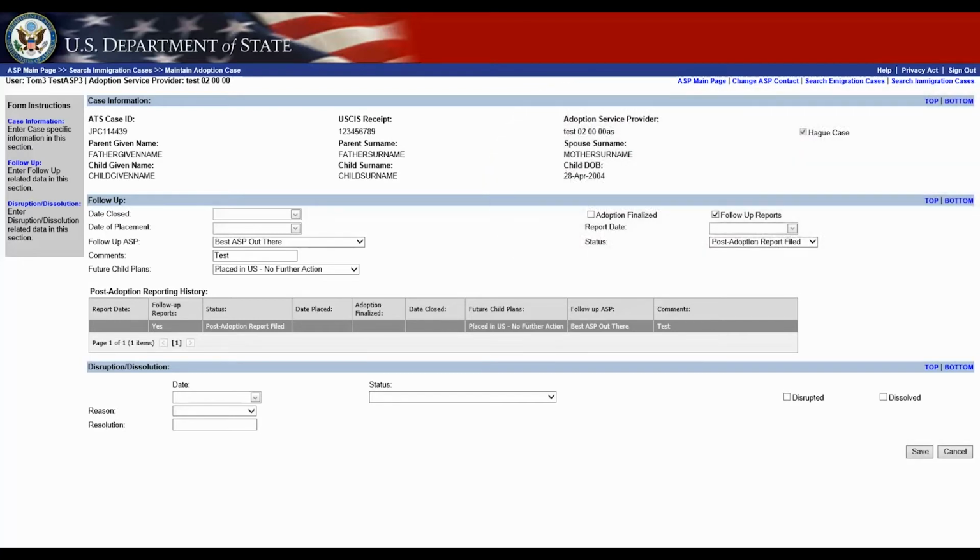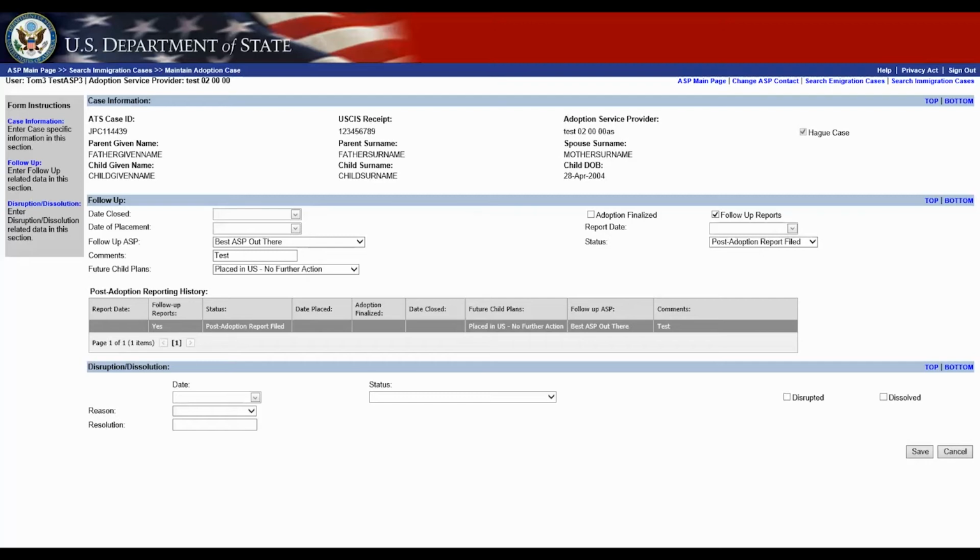So, if you know that the family has a visa appointment scheduled, you have followed the steps in our quick guide to find cases, and you still cannot find the case in ATS, please contact us at adoption@state.gov and we will help you find it. So what do you need to do with your immigration or incoming cases in ATS?